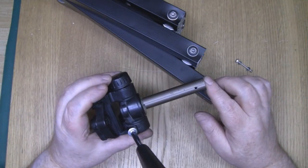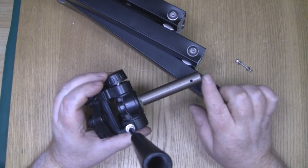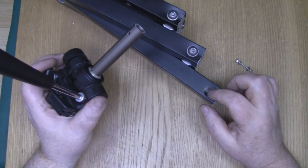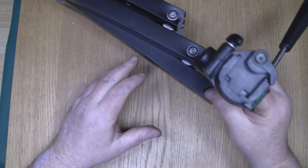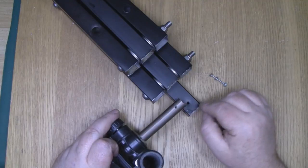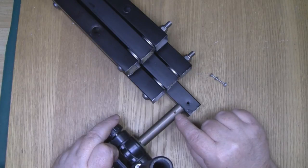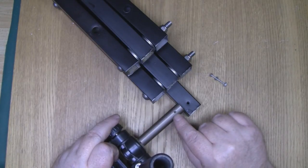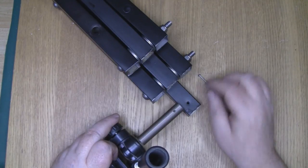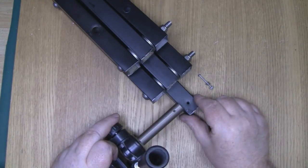So I've cut the neck off an old tripod, and I've left a length here that's 18mm long. I find that works out best for this kind of setup, and I've drilled a hole in the end of the arm here so they can then insert the neck of the tripod through like so. Now what I've done, I've drilled a hole all the way through the square tubing on the arm here, and a hole through the tubing on the neck of this tripod mount, and I'm going to attach a small nut and bolt all the way through there just to hold it in place and give it some strength, and I'm also going to bed it down with some epoxy as well so it'll be in there nice and strong.